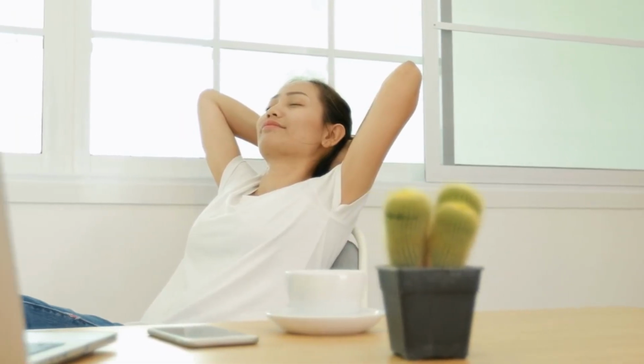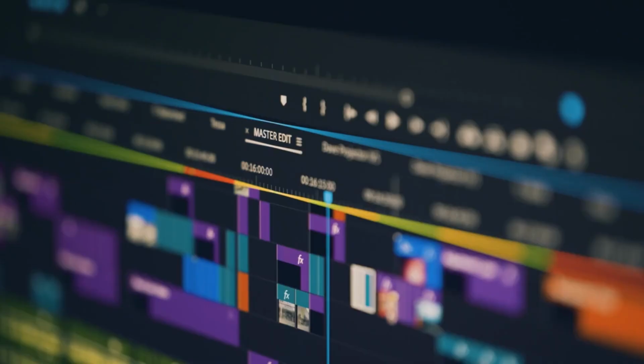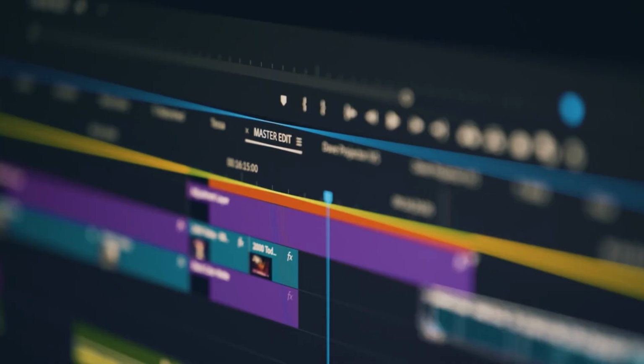Your voiceover is going to carry the entire video, so make sure it sounds clean and clear before moving on. This is the part that most people overthink, but it is actually the easiest step with the right tools. For your video visuals, you have a few great free options.